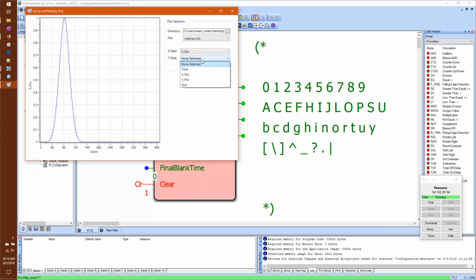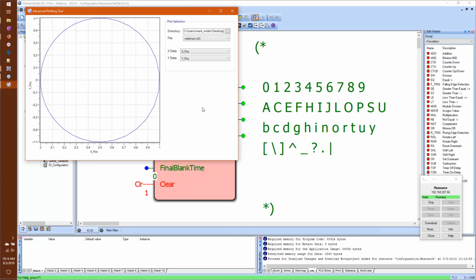And if on the Y position I put Y, we can see that what I actually took a graph of was two axes making a circle. So that allows you to do X versus Y plotting in order to see how your axes are coordinating.